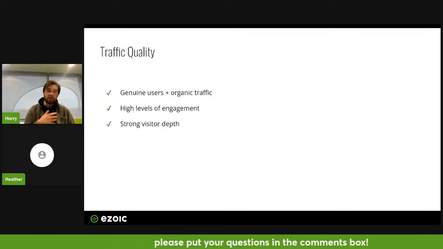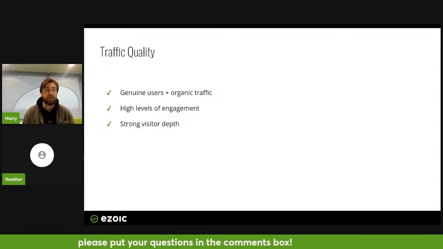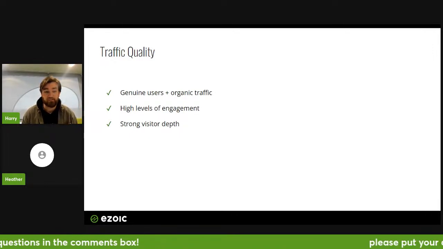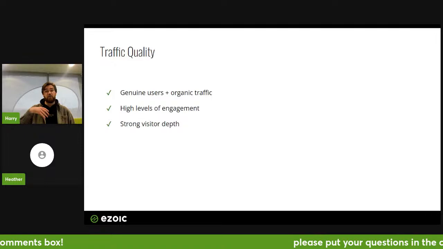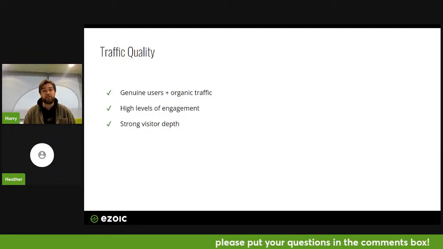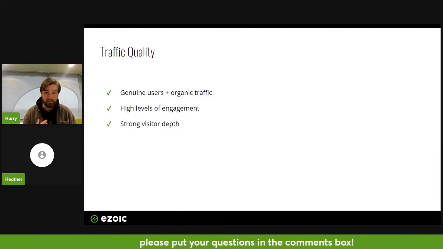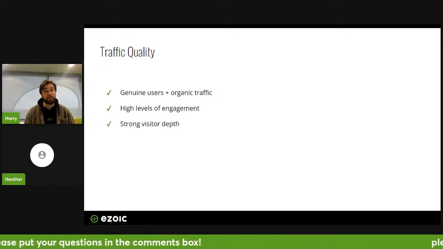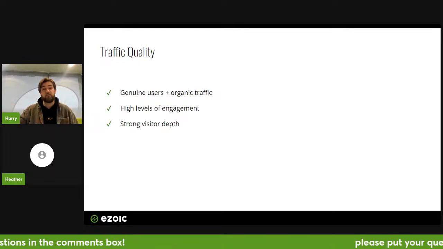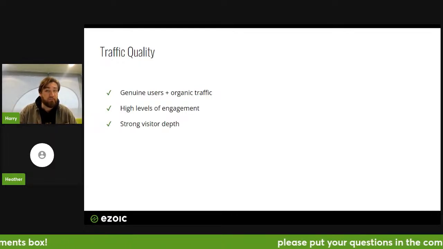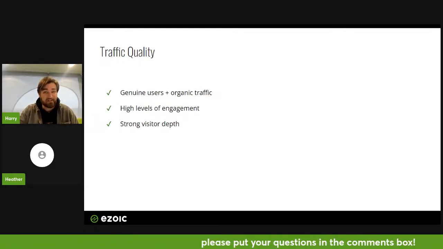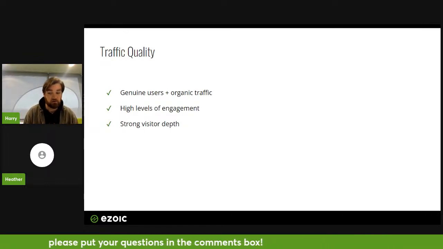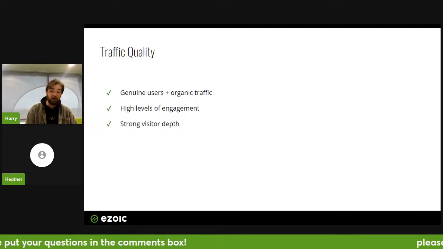And we're looking for things like strong visitor depth. Are your users visiting multiple pages on the site? Are they returning to the site after some time? Not only are they spending time on the site, but are they actually interacting with and engaging with the content? This is all stuff that is indicative of really high quality users. It's stuff that allows you to earn more money from ads, because advertisers tend to pay more for this sort of thing. And that's what both Ezoic and Google require with regards to your traffic.